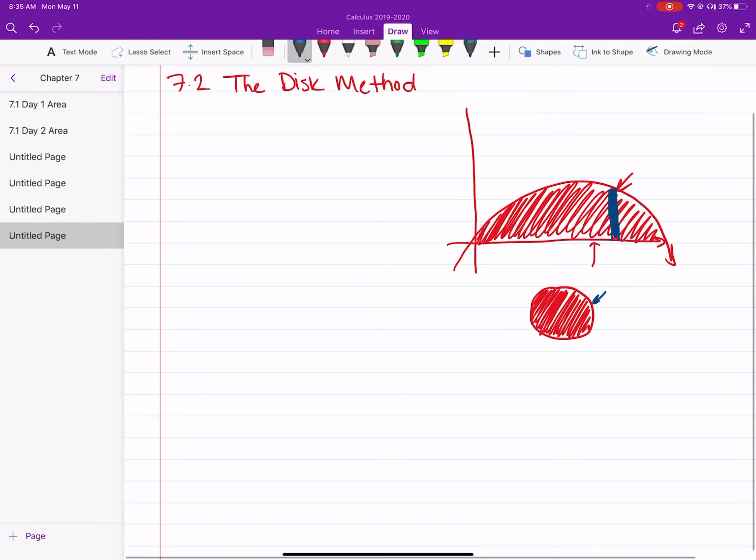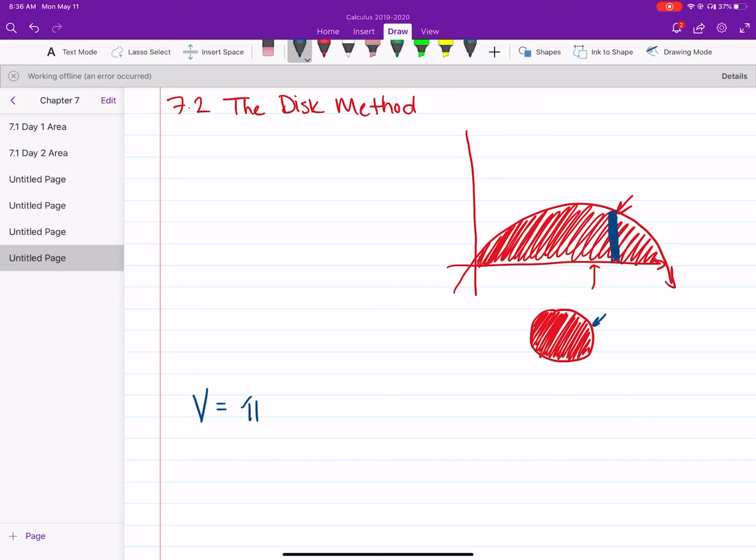To find volume using the disk method, volume is going to equal this equation. Volume equals pi times the integral from a to b, so we still need our bounds, of our shaded region. Think back to area: we're going to be doing top minus bottom again. All of that is going to be squared, and we're doing it with respect to x. The biggest key is for us to have dx. We're going to be doing it across the horizontal.